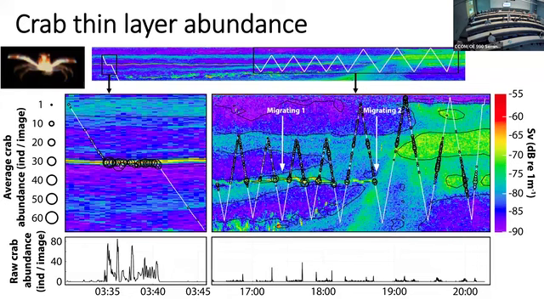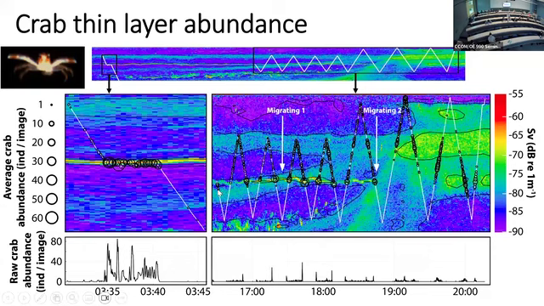And during that day-night transition, you can see that they're maintaining that thin layer. And then there's this sudden, rapid loss of the thin layer. Some go surfaceward, it appears, and then they start descending back down. And it's interesting to note from the acoustics, when I first worked up all the stereo data, it took so long, and we finally had our results, it was very hard to contextualize what was going on. And the acoustics really brought out some important aspects.